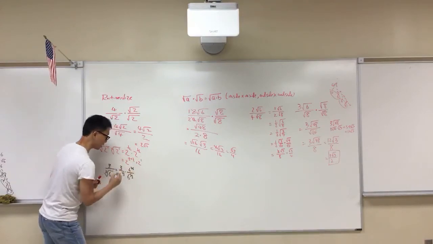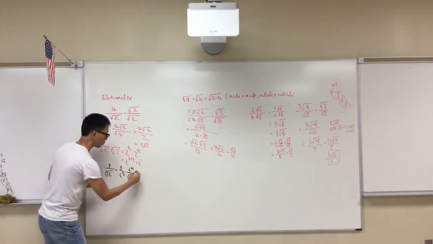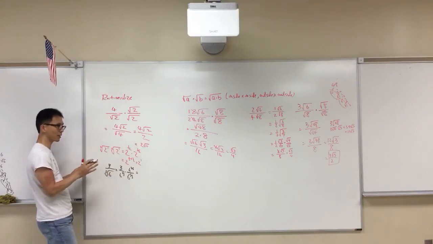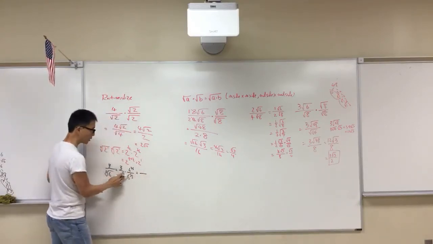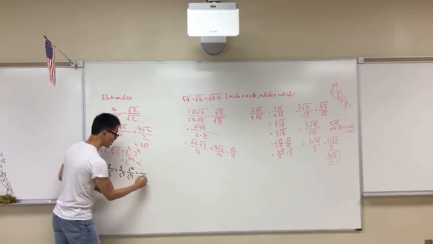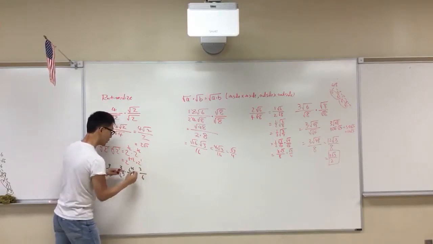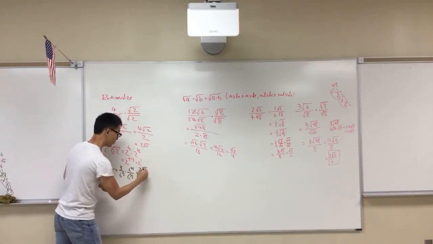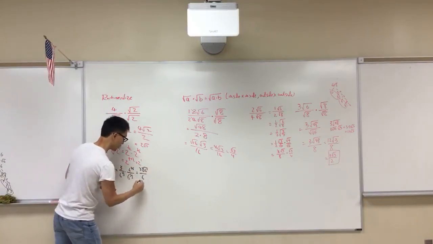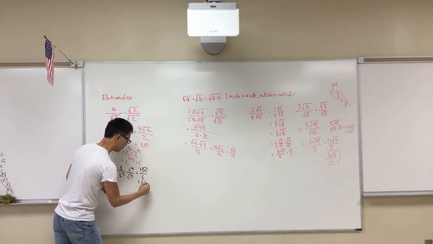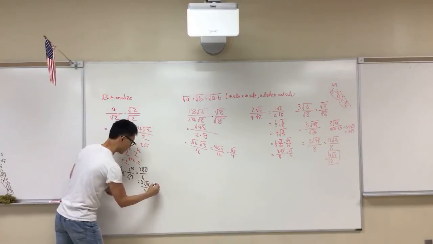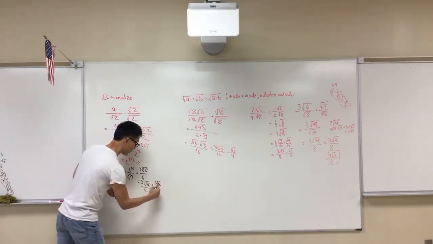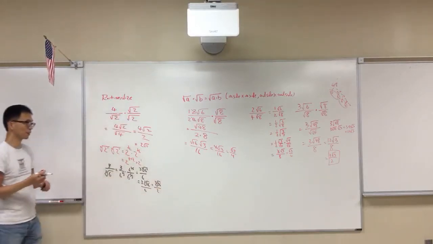Now this one you don't need to learn. You only worry about what's on the test, and it's not going to be on the test. That's just for a student who's interested. So 1/3 plus 2/3 is going to be 1. So that's going to be 6, and that's going to be 3. Now that's going to be the third root of 6 squared. So that's equal to the third root of 36 over 6, and you can simplify it down, 3 and 6, to the third root of 36 over 2. And that's my final answer for that.